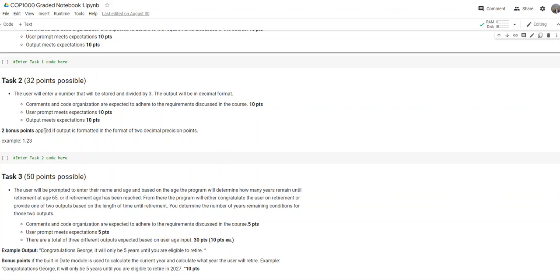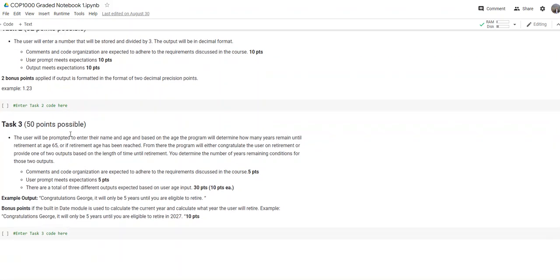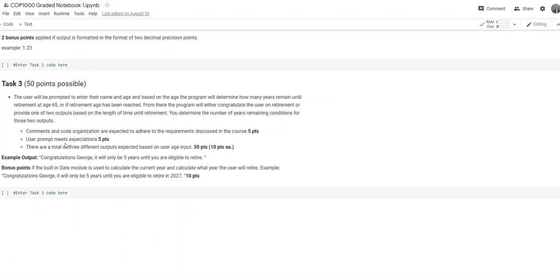If you took the output and you formatted it, at least for this version of the assignment, as I said, it may change in future semesters, in a way for 2 decimal points of precision, 2 extra bonus points. Whatever the points are, whatever it's looking for, and there's some more bonus points available here. An extra 10 bonus points for this one. Okay. If you have any questions, ask.